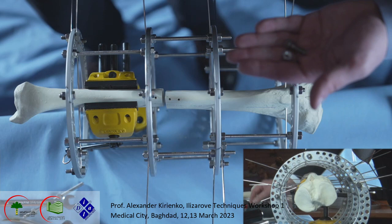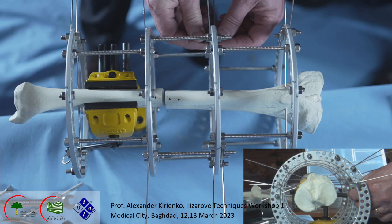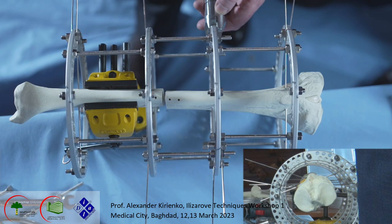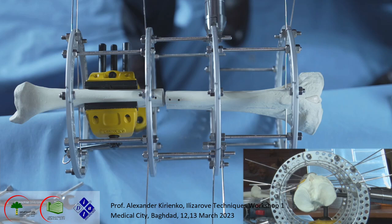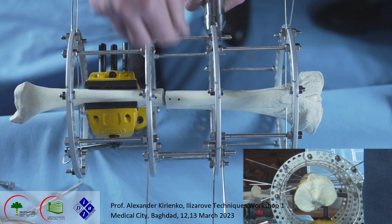You attach another part of the wire here. And again, with the tensioner, what we do, because like you see here, there is a little bit of displacement. If I want, I may release another wire, but I think it will be enough that we tension this. Good. I release this wire.